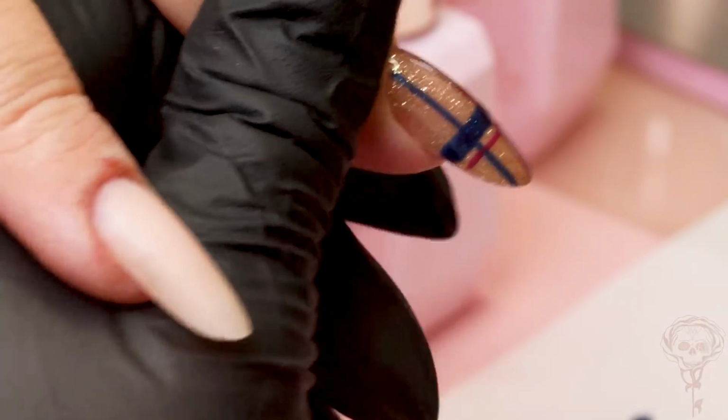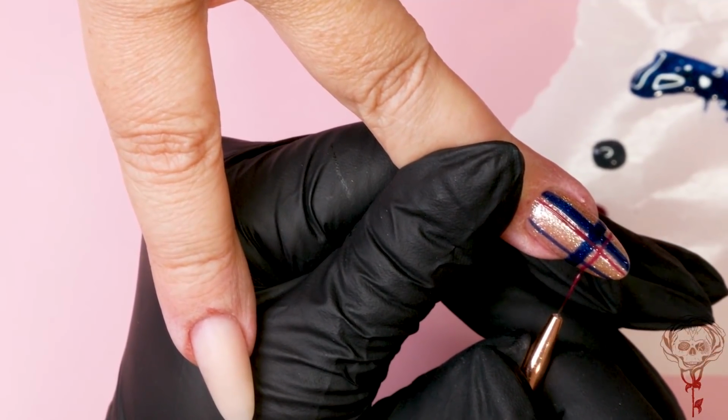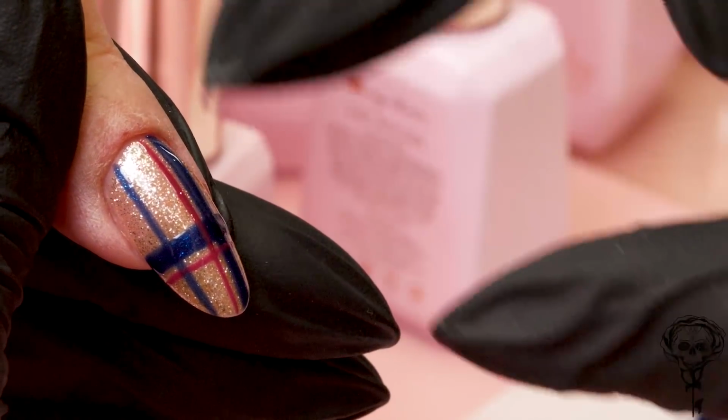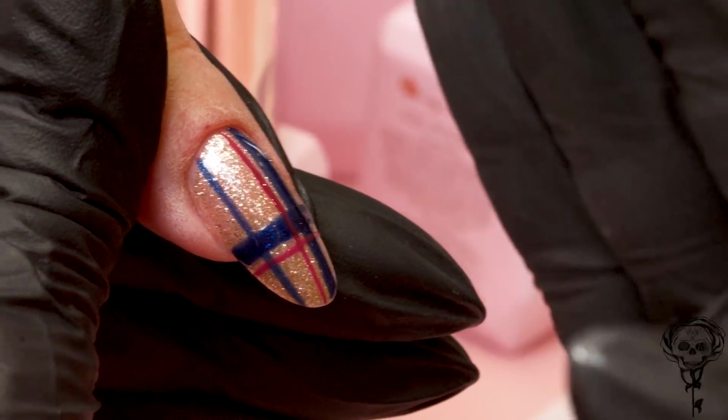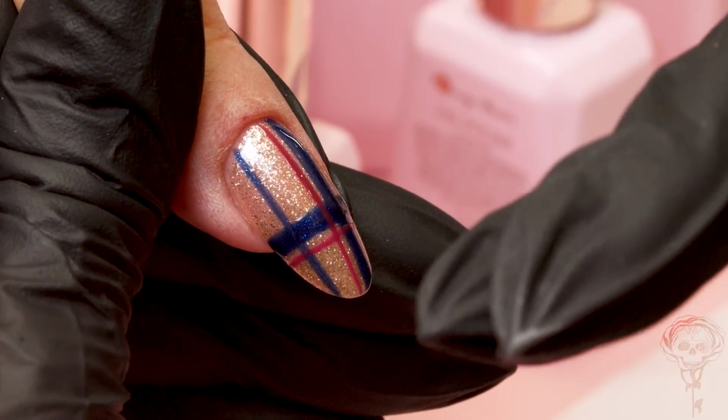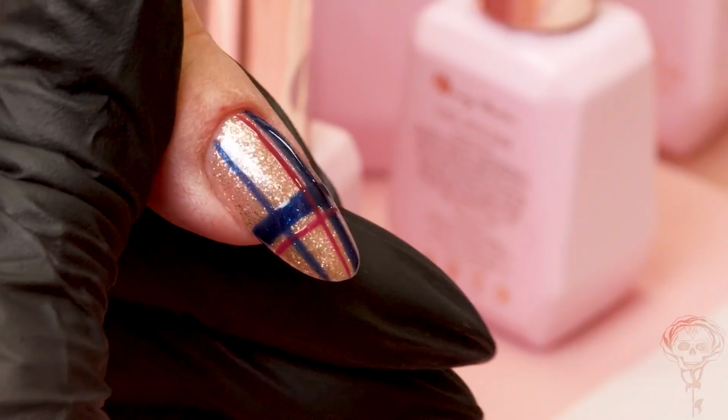Right, so you can see I've put that in the same place. So you've got that blue thick, and you've got that wine colour next to it. Pop that in the lamp. The reason I'm flash curing is because if I pull through with another line, it will disturb that wet paint, and it'll sort of bleed like that as you pass through the wet. Does that make sense? Yeah, definitely.